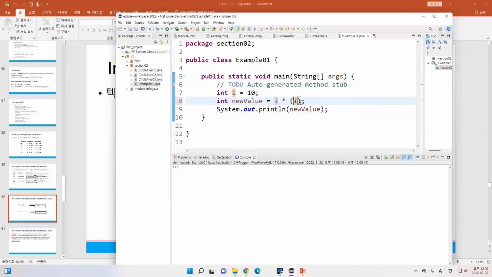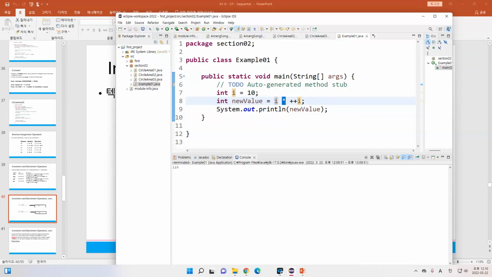So let's see if I put this one, what happened? It's still 100. So regardless of whether it is inside the parentheses, the most important thing is the sequence. Where is the location of the plus plus? Okay. What about if I change this one? Basically, it is just to avoid confusion because multiply is the precedence rule.